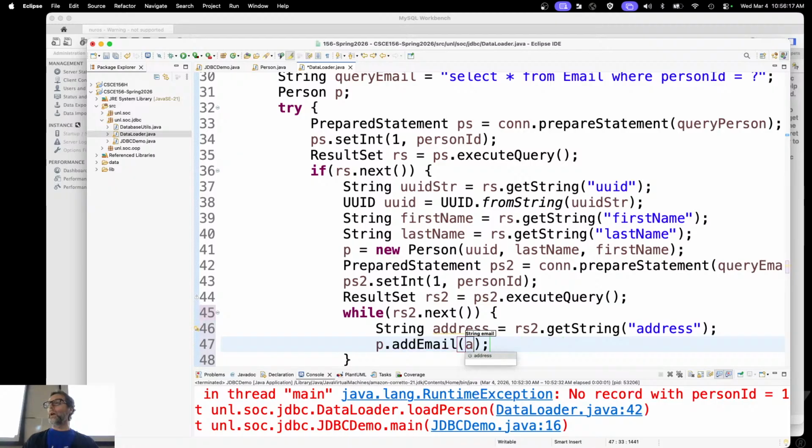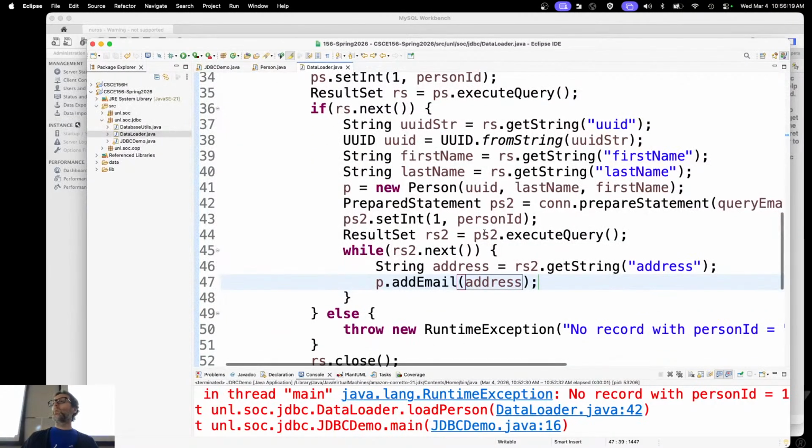p.addEmailAddress. Do you remember when we were designing the person class and I said, well, you could do it this way, where you're forced to create an entire list of emails and provide it at instantiation in a constructor? Or you know what? This is a lot more flexible. And now we see why it's a lot more flexible. Because I'm going to be processing data in a loop, and I don't want to create a temporary list just to hand that list off to somebody else. I want an add email record right here. Hopefully you're following that pattern in all of your stuff.